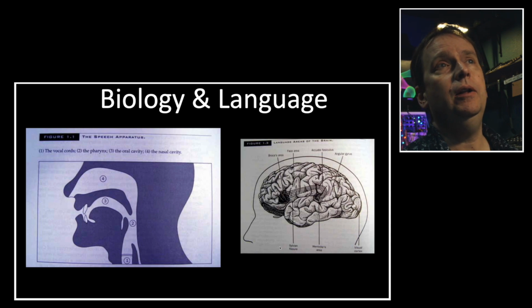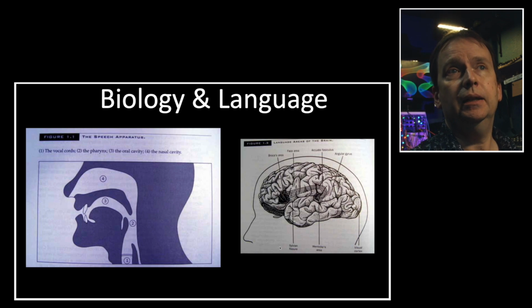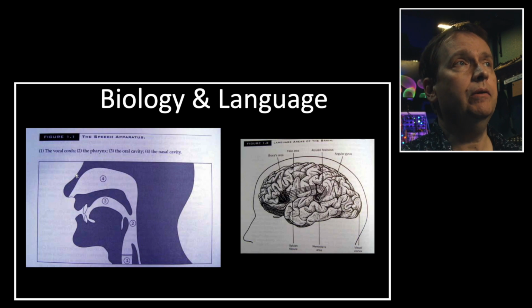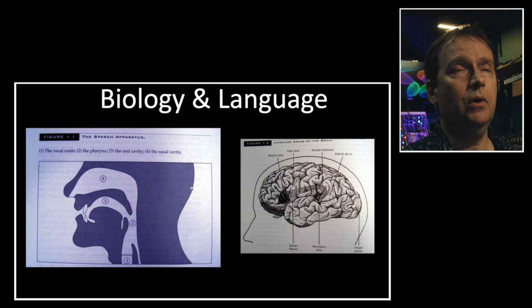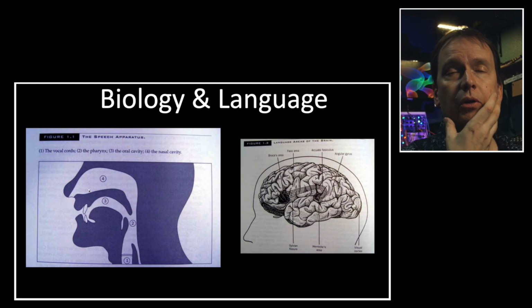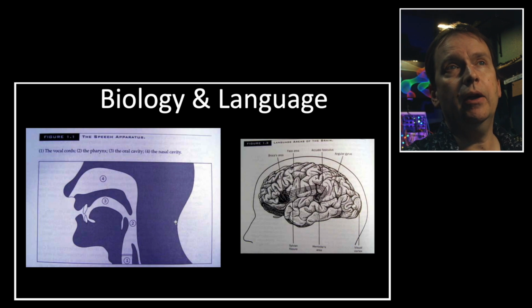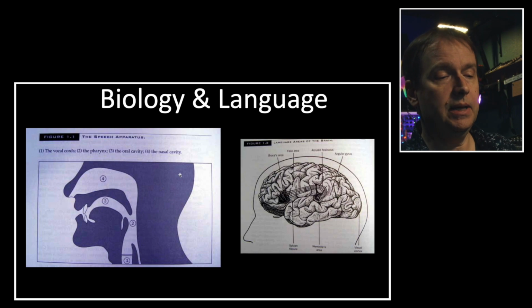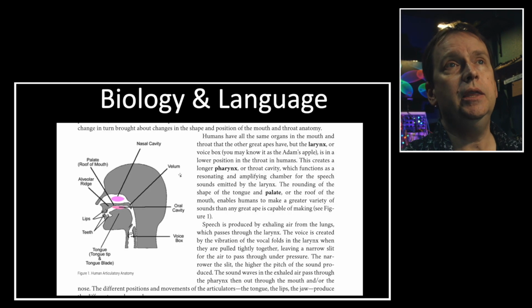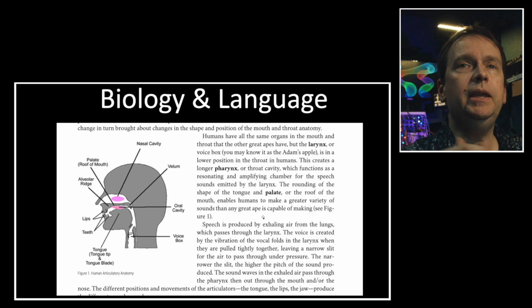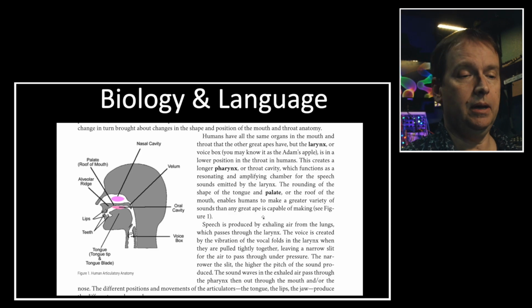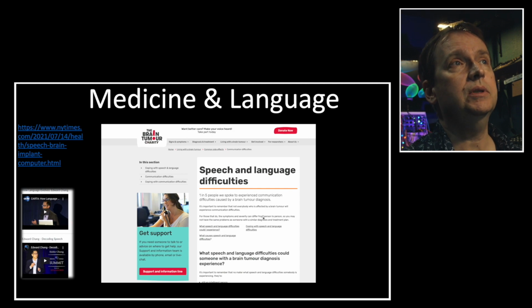Jumping back a little bit to biology and the brain and biology and language, we know that certain areas of our vocal cavity are needed, our vocal cords and so forth. And you can think about individuals with disabilities who have challenges when there's some damage that happens, say, to the brain or to particular parts of their body, thus preventing them from speaking fully. We know that there's an interplay between various areas of the brain and how we produce sound and meaning through our vocalizations. And the book talks about the larynx, the palate, and so forth, and how speech is a product of really many complex things going on in our body at one time. So really important to recognize the biological sides of this.